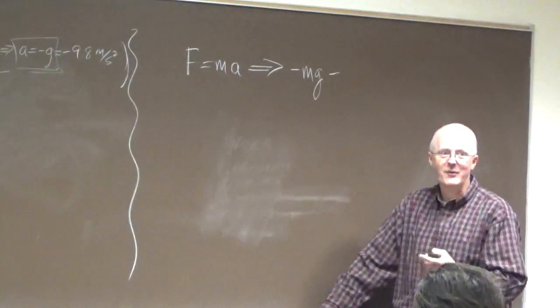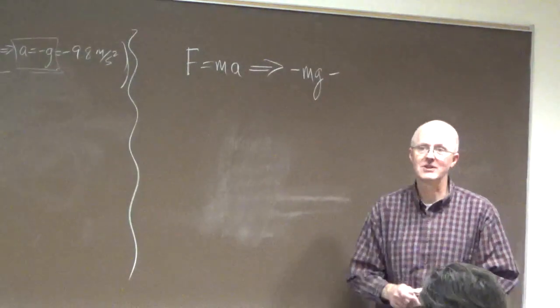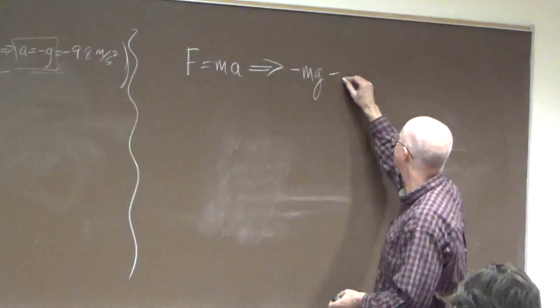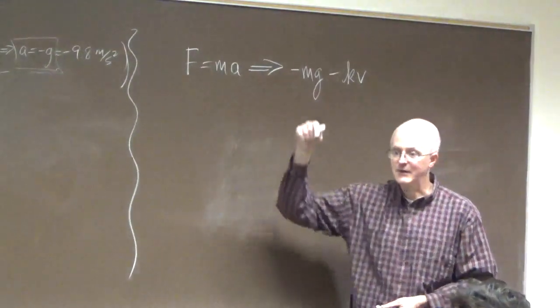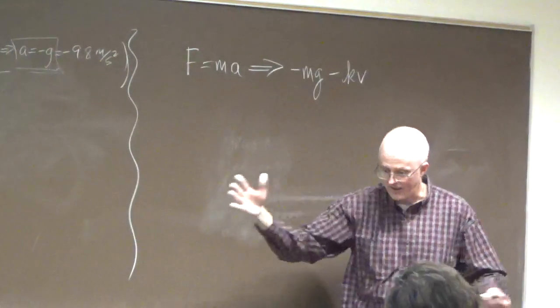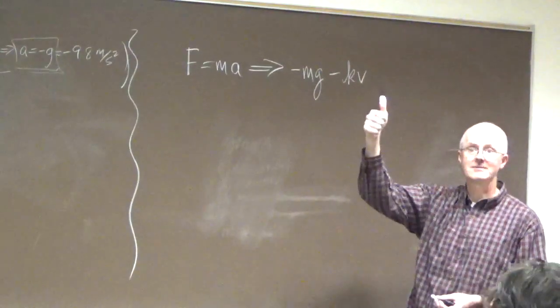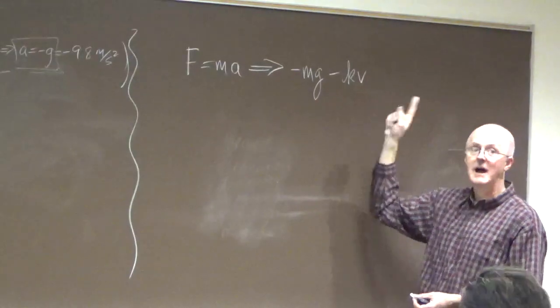What about that force due to air resistance? It turns out to oppose the velocity, with a negative sign: some constant negative k times the velocity. If you're going downward, if v is negative because you're falling, then this is actually pointing upward, it's positive. That force would be upward.